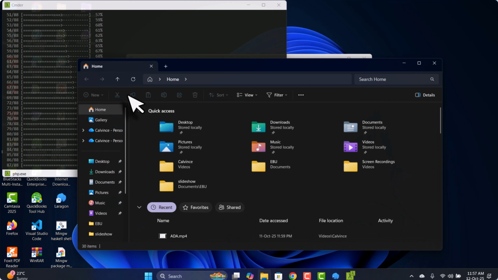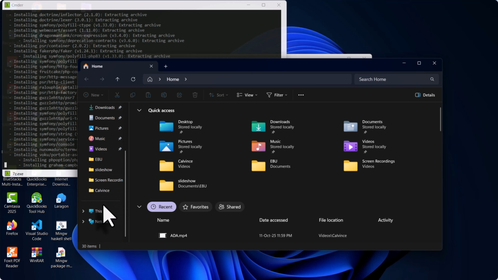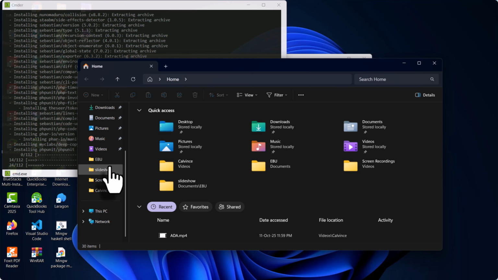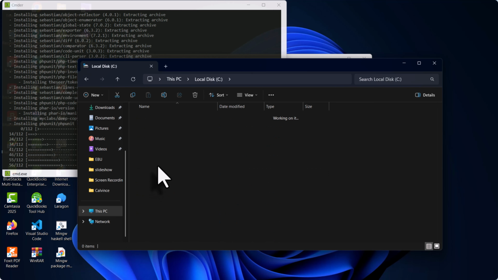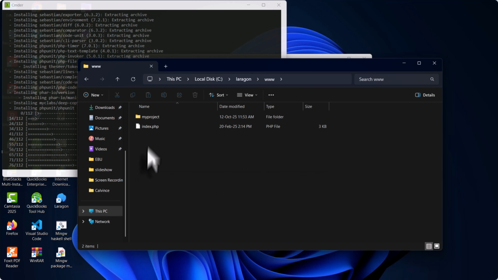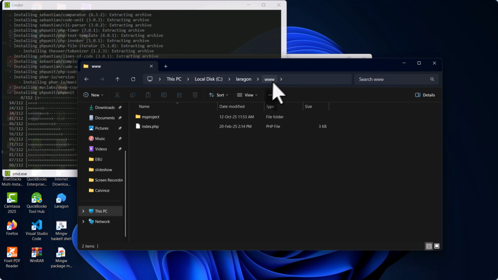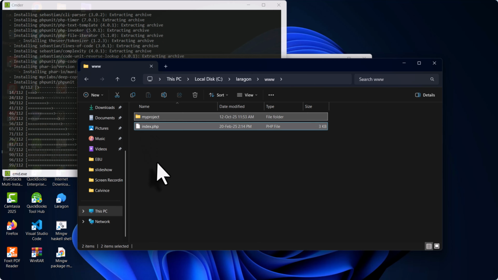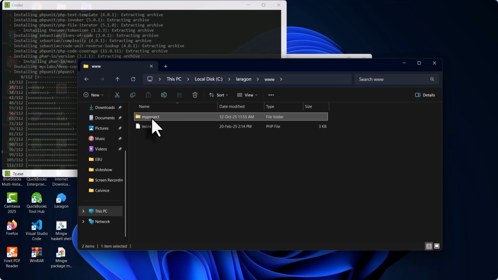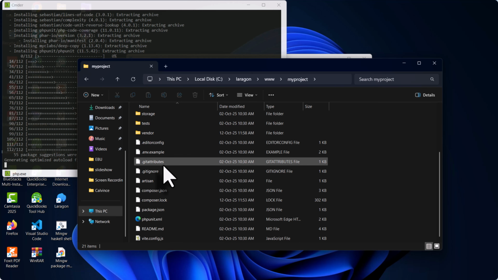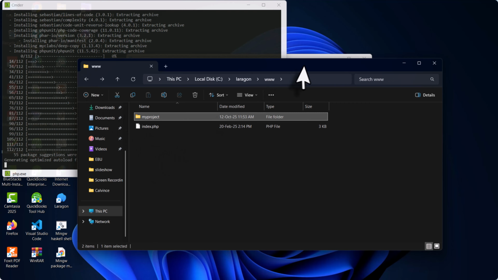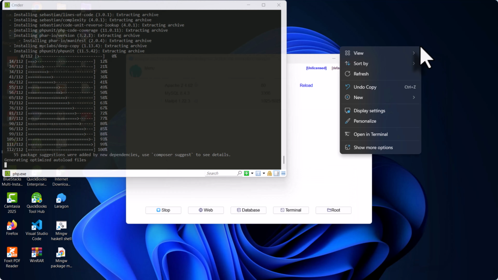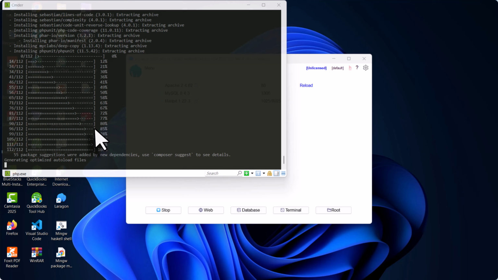The project is going to be installed in Laragon. Under the www folder, you can see the folder called my project. That is where our Laravel project is going to be installed. It's almost done. It's running the package suggestions, and now the autoload files are being generated.